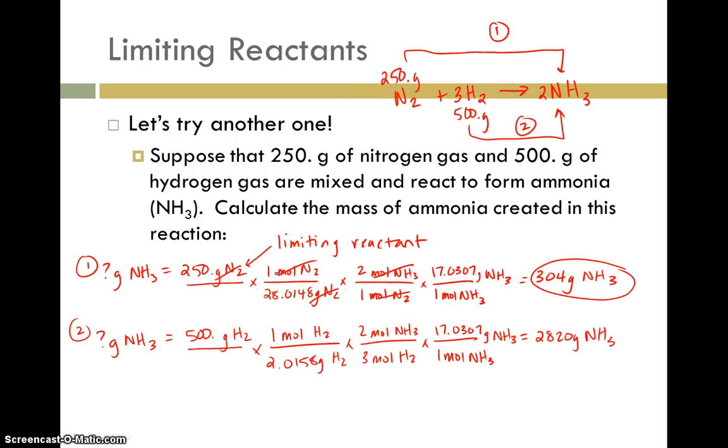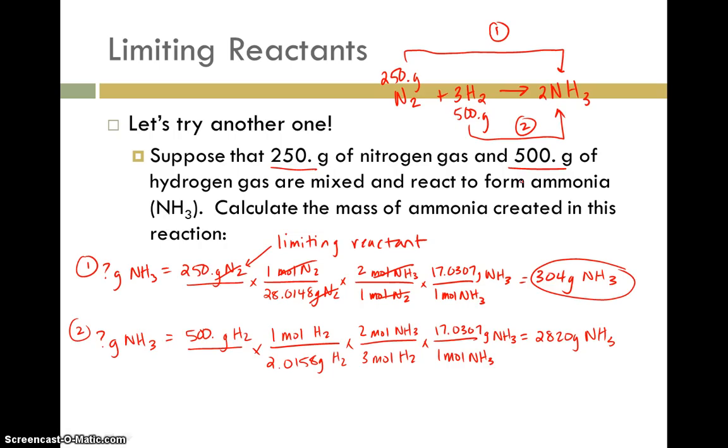That happens in every chemical reaction, and how we figure out the limiting reactant is through using our stoichiometric calculations on our mole map. So the only difference between the calculations we were learning a couple of days ago and the limiting reactant calculations is you're going to have to do two different calculations. The reason you have to do two is because these problems are going to give you a mass of each reactant, and you're going to have to calculate how much product you can make with that reactant.